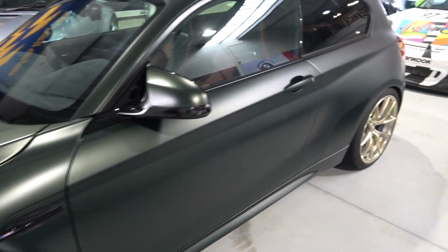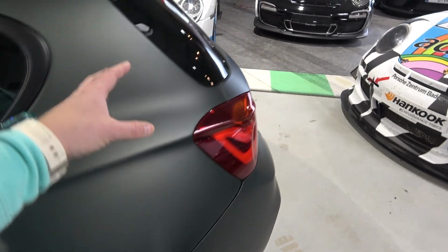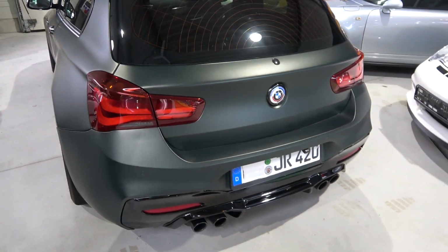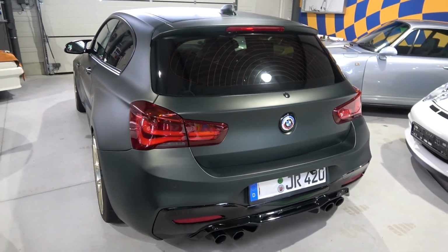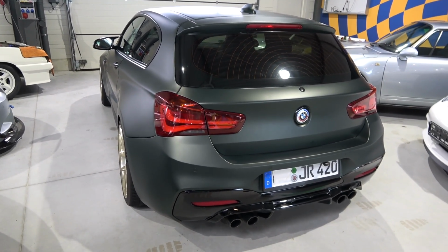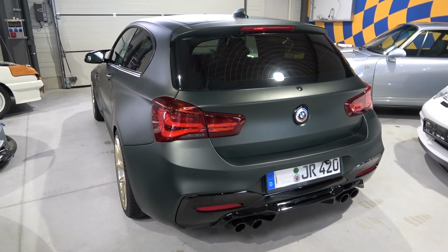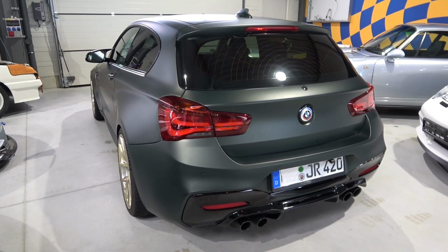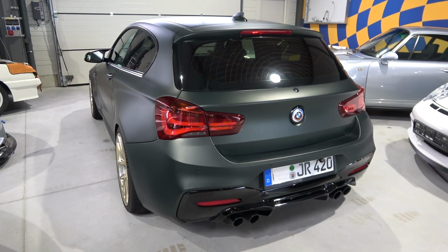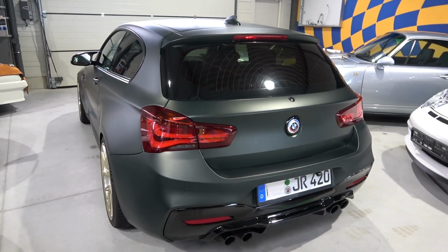And here it is. I mean, it seems quite perhaps obvious to say this, but you've basically built this using OEM parts, pretty much entirely. It's basically all OEM, right? Exactly, except the suspension, which is from KW. I just drive a lot, also fast, and I think there is no way of a very good BMW suspension, so that's why we go for the KW. But beside that, it's all OEM.